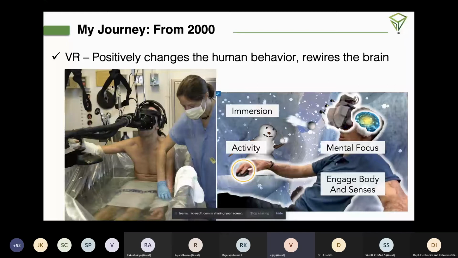Every technology has a negative impact and a positive impact, right? So I'm looking at the positive impact. That's when I was introduced to VR, right? And it's been almost 21 years, and the technology, the size, the power and the computing have gone 10x from where it was, right? If you look at the system on the left side, you can't wear it beyond 10 minutes, right? Now you have much lighter systems, it's a lot cheaper, it's very realistic, a huge advancement.